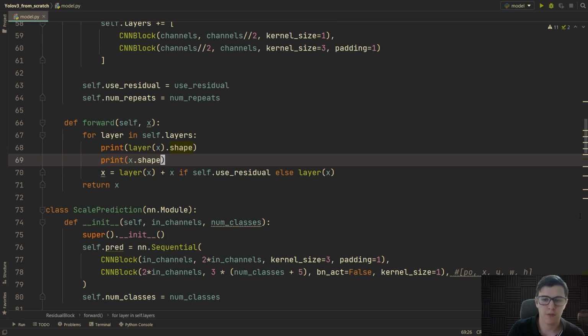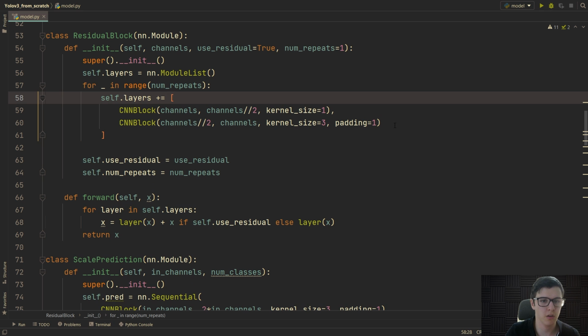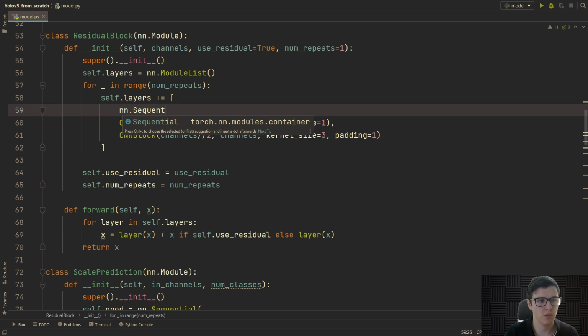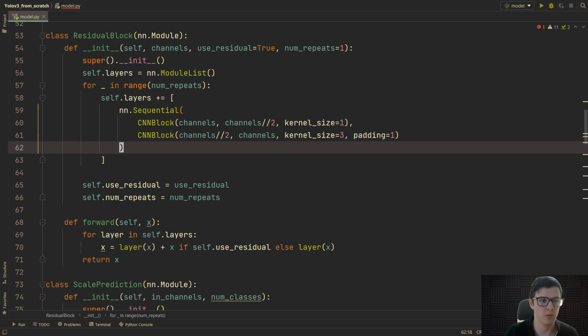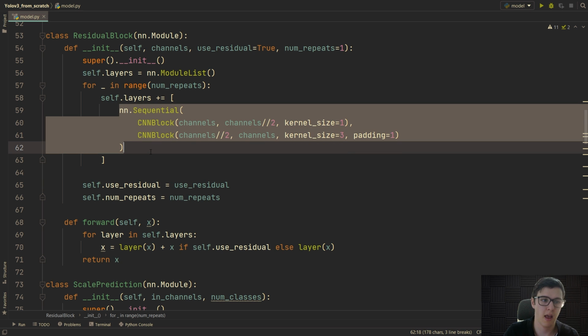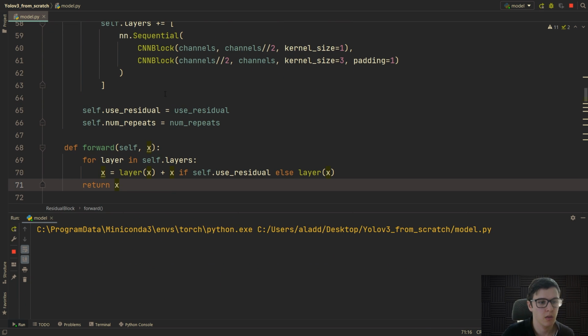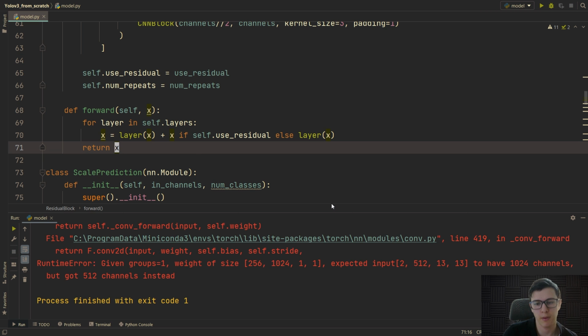All right, yeah, so I think the error right here is that in the conv block here, we need to run through both of those. Yeah, so I missed that part. This should be an NN sequential, and that should be inside the NN sequential, like that. So a single layer here has these two conv blocks, and in that way I think we can do the addition, but it still doesn't work.